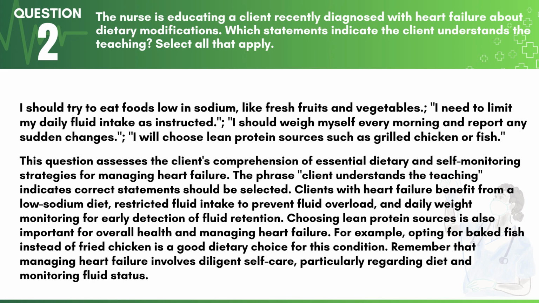Answer. I should try to eat foods low in sodium, like fresh fruits and vegetables. I need to limit my daily fluid intake as instructed. I should weigh myself every morning and report any sudden changes. I will choose lean protein sources such as grilled chicken or fish. This question assesses the client's comprehension of essential dietary and self-monitoring strategies for managing heart failure. The phrase "client understands the teaching" indicates correct statements should be selected.